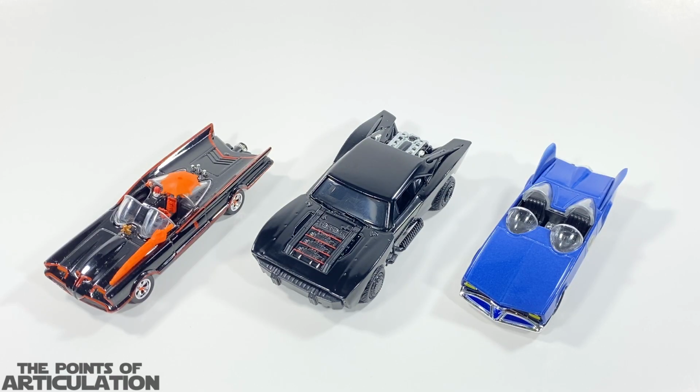And now for an added bonus size comparison with the Batman's Batmobile seen in the center, I have it with some other 1:50 scale Batmobiles. First, on the left hand side, we have when the Penguin took the Batmobile, and it's the Penguin Mobile. So that's pretty funny. It's got his umbrella and also one that's folded up like a cannon right here, and the actual symbol on the side is a penguin. It just made me laugh. And also it sort of goes with the Batman, if you know what I mean. So pretty nice, and you can see the size difference between these.